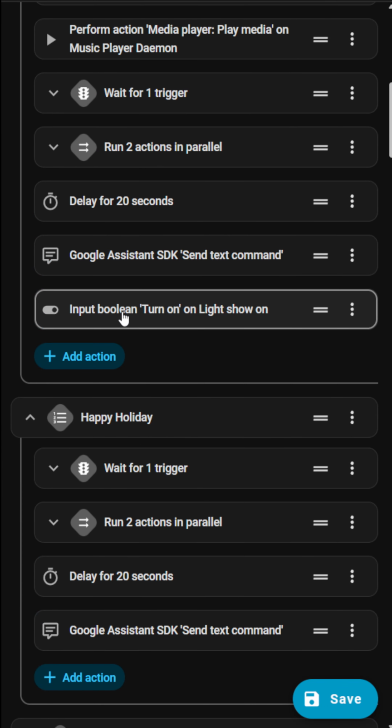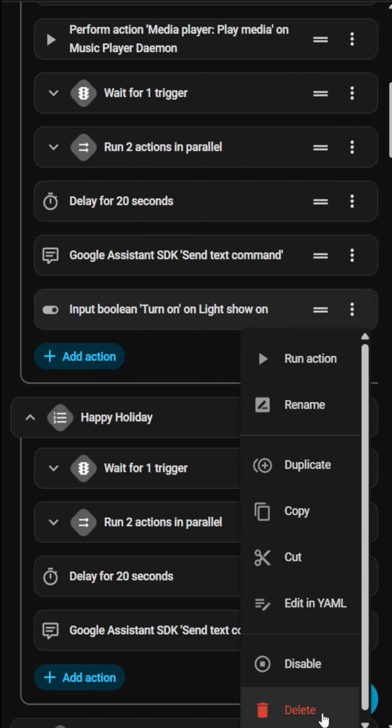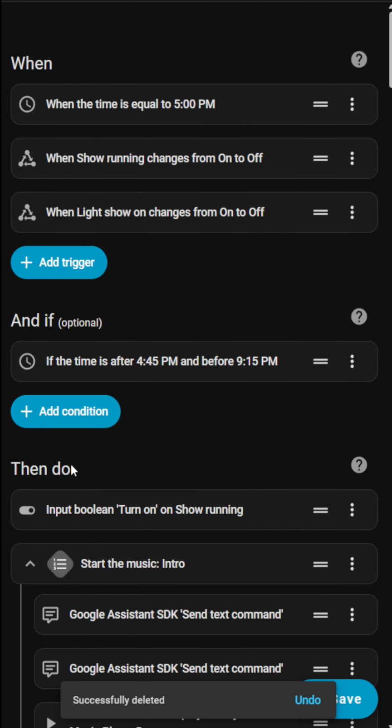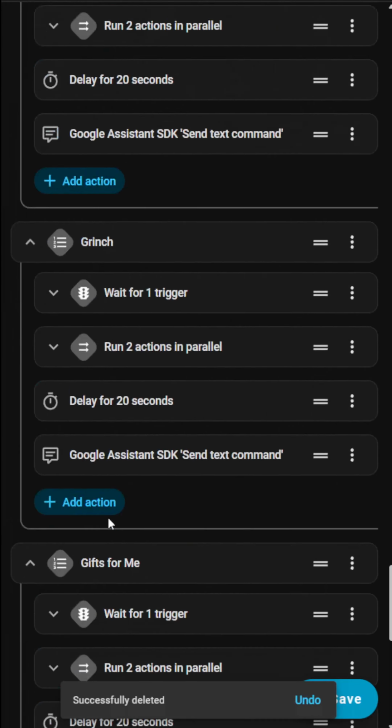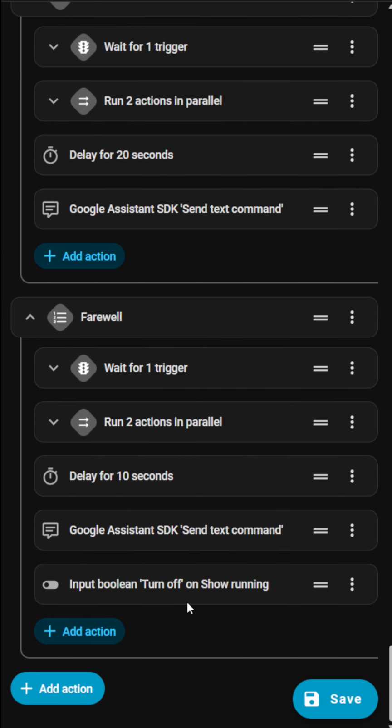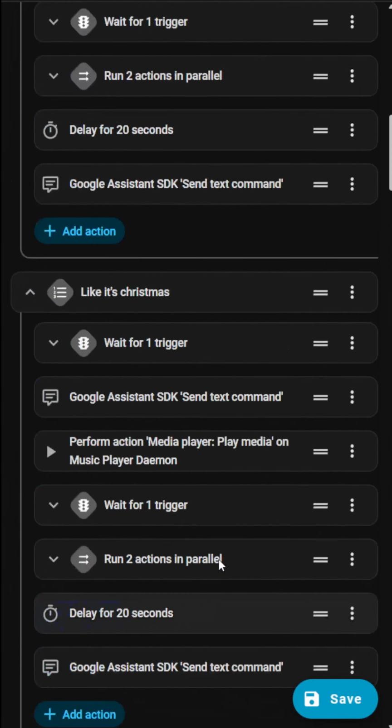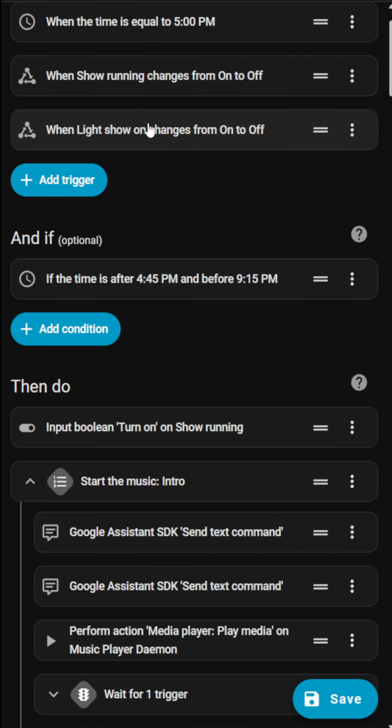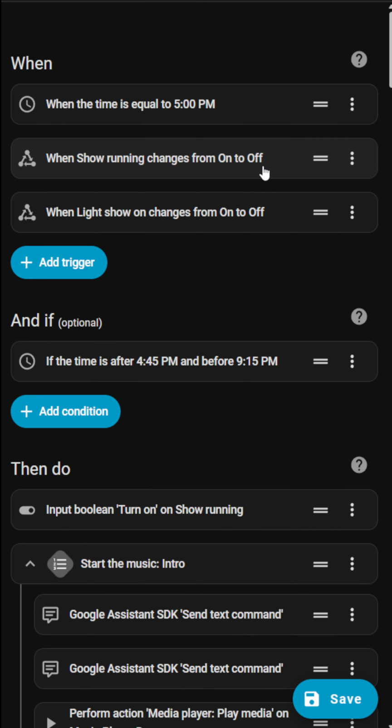And you can see this input boolean, turn on, light show on. And so you're going to want to put that in your first action, right? That way, at the end, when you do that same thing, but turn it off, that will trigger your automation to see, hey, the light show boolean went from on to off.